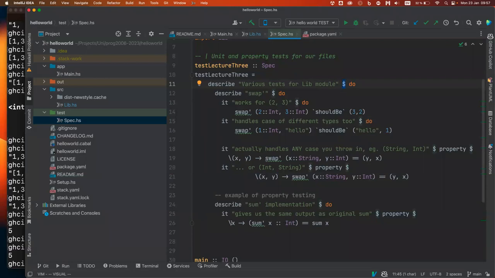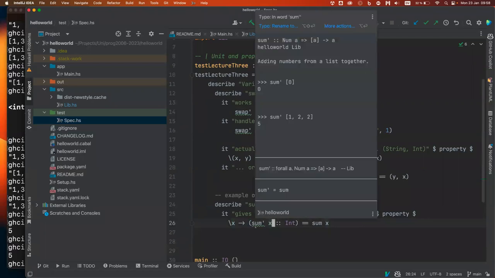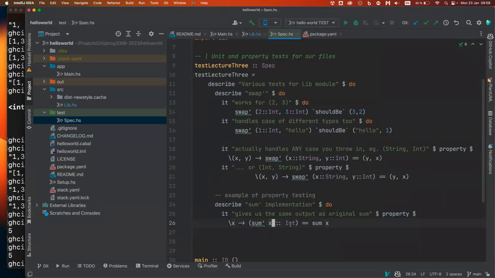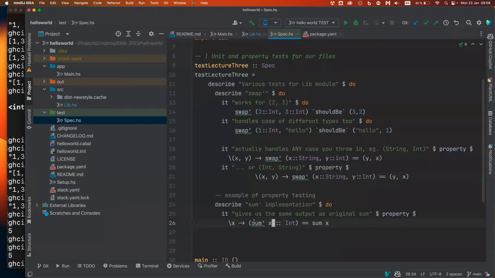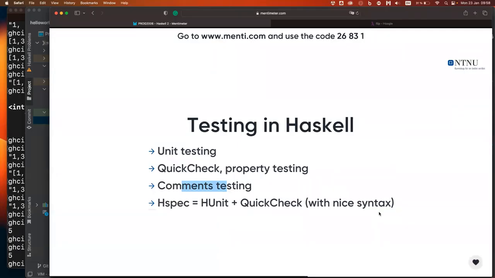All the other syntax, like the syntax for sum you see here, is a lambda with a single argument, and it's passed for the sum. So we redefined our own sum, and we wrote an invariant function which says whatever our sum gives should be the same as the built-in sum, right? The built-in sum should be the result of our defined sum, and that's the invariant. No matter what we generate here, and this single argument is actually a list of numbers, right? Haskell will generate different lists for us, and it will check this invariant for us. Cool. So we've covered testing as well.